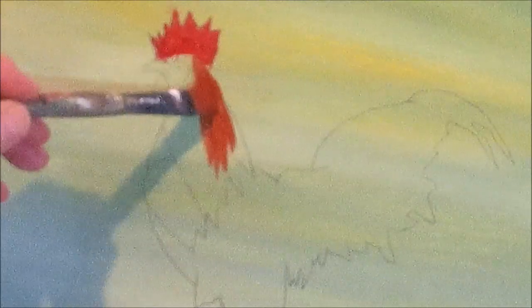Now we can go back to our chiseled edge brush again, and I think I should be able to fit that in there. I'm going to use a filbert for this part here, and a dark burnt sienna. If you don't have burnt sienna, just use a brown that you have. Add a little bit of red and yellow, and that'll give you burnt sienna. Or you could use a medium brown or a dark brown. Just take your brush and put on your burnt sienna.